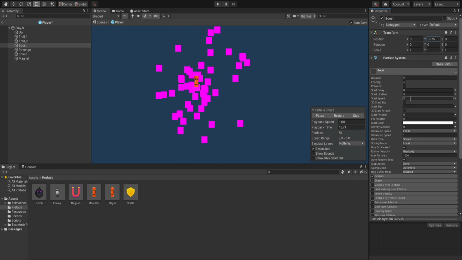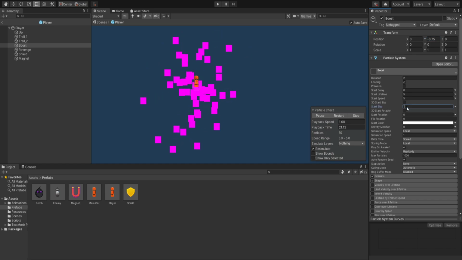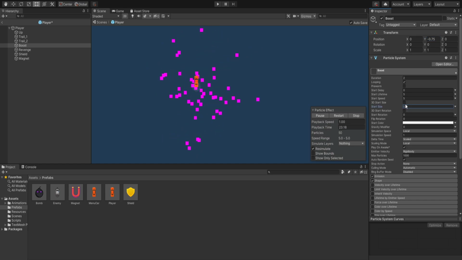And now the start size is too large, so we'll decrease the start size to 0.5. And lifetime, we are going to set the lifetime to 1.